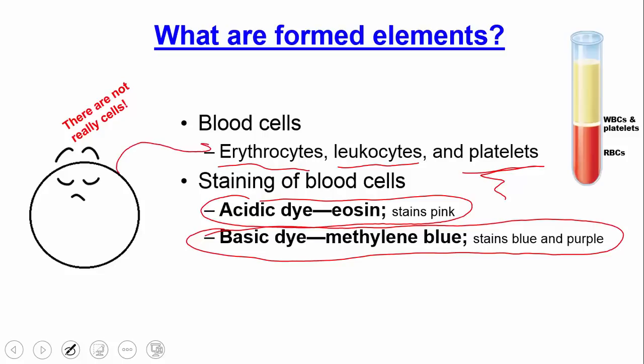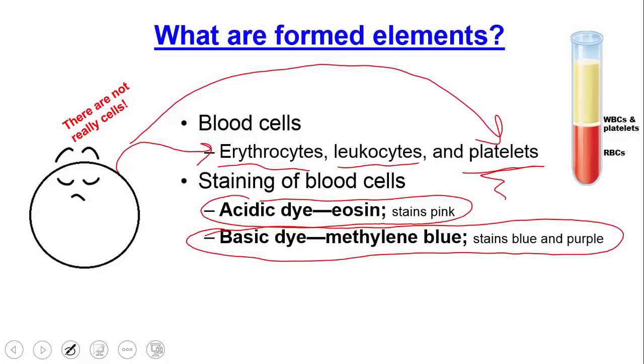Well, the erythrocytes, the red blood cells, they don't have a nucleus. What other one? The platelets, they don't have a nucleus either. And in fact, platelets are basically just an aggregation of cell membrane. That's one reason both of these are not cells. Another reason is they don't divide to reproduce more of their own kind.